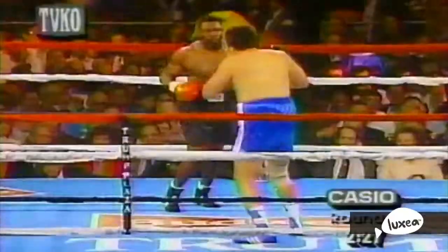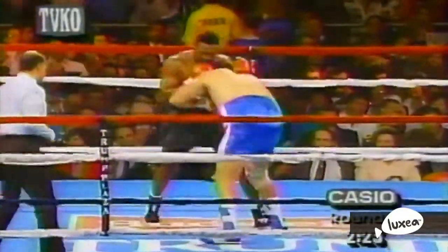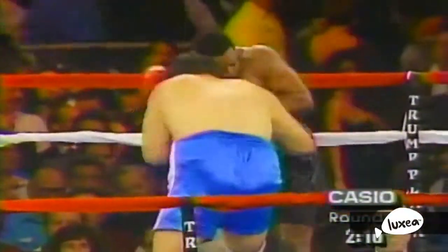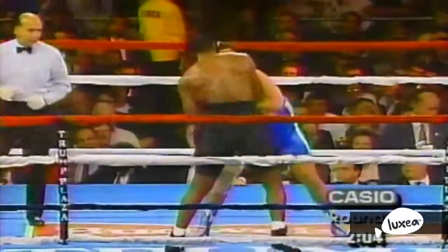Does it surprise you that Cooper came in with the right hand there, but Cooper didn't spar against lefties? No, he had Oliver McCall in camp with Ray Mercer, and he said McCall switched up for him, but it's really not the same. You have to spar with a real southpaw to get used to the style. But on the inside here, it kind of negates the southpaw stance. The closer you are to a southpaw, the easier it is to fight one. It's the obvious strategy for Cooper to work the body of Hipp. Yeah, and he's doing it.